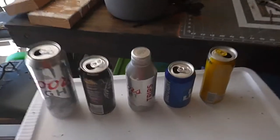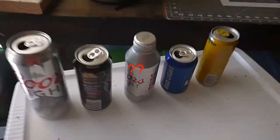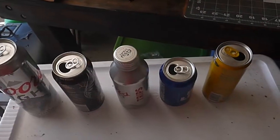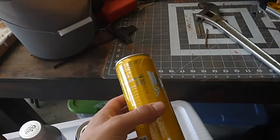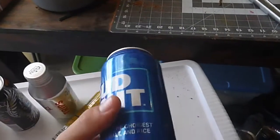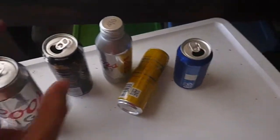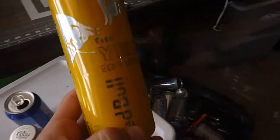Hey Scrappers. How many cans does it take to make a pound? Well, that really depends. You see, they got different sizes and different weights. These are the cans you usually see — you got the Red Bull, which barely weighs anything, and the standard can, which is basically what's in there most of the time. Even though you got the heavy ones over here, you still got a lot of Red Bulls in there.